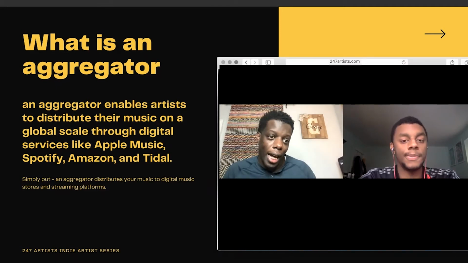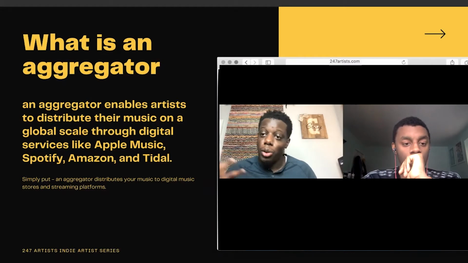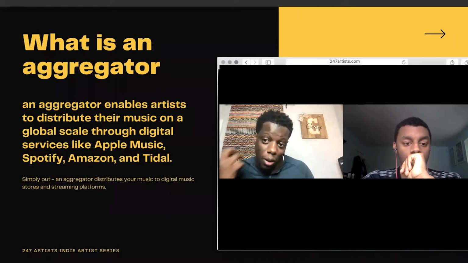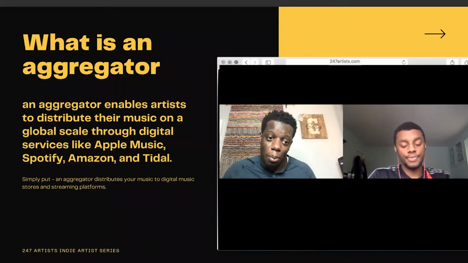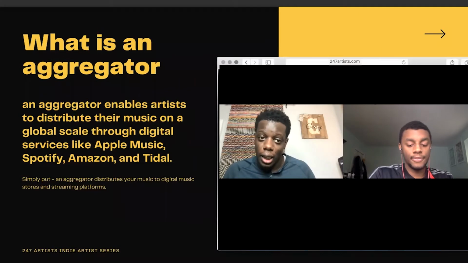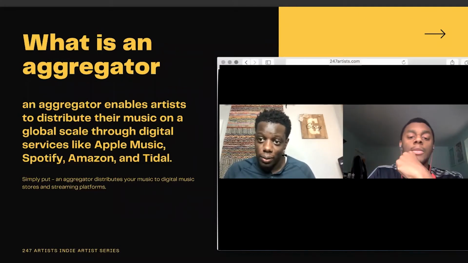Important thing for you to understand, the aggregator is handling the master recording. So they handle the actual sound, what you hear. And depending on the aggregator you select, they may or may not collect on the publishing as well. So for the most part, if you're just uploading and getting it onto Spotify or Apple or Tidal, you're not collecting your publishing royalties. Okay. Really? And the publishing royalties would be like, is that ASCAP and BMI? That would be ASCAP and BMI and SESAC. So that would be your performance rights organization. Okay. Again, some of the aggregators do have publishing services where they'll take a percentage and collect your publishing for you as well.